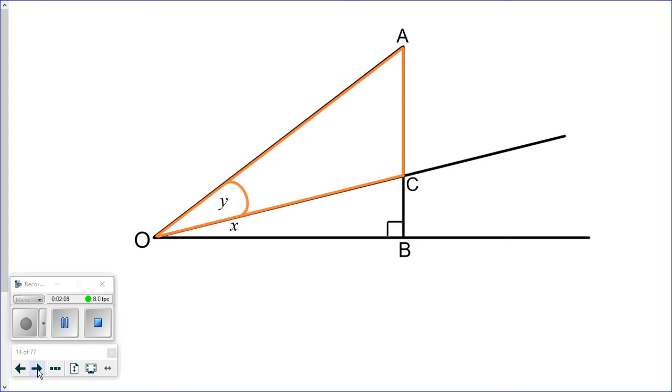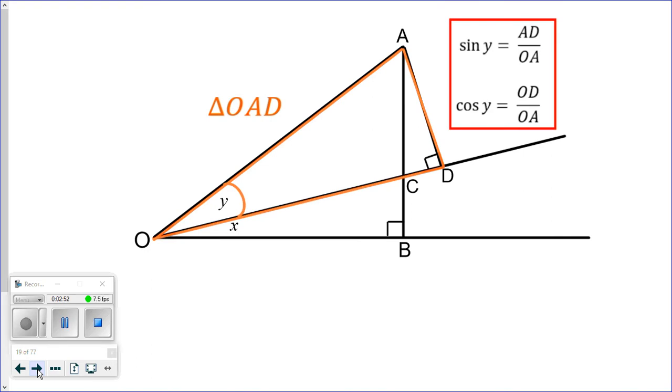Can we do the same thing with the triangle containing angle y? Well, we can't, because that triangle does not have a right angle within it, so we can't just talk about our basic trig ratios. But what we can do is we can construct a line purposefully that starts at vertex A and continues on until it is perpendicular to side OC, as shown here, which means we need to label this point as point D. And what that gives us is a triangle called triangle OAD that contains angle y and has a right angle. This will allow us to talk about sine y and cos y. So again, using opposite over hypotenuse and adjacent over hypotenuse, we get that sine y is equal to AD over OA, and cos y is equal to OD over OA.